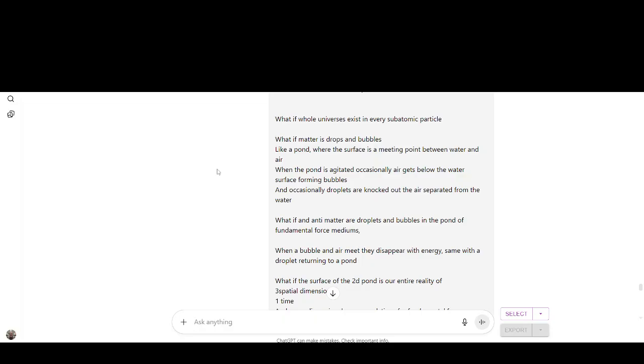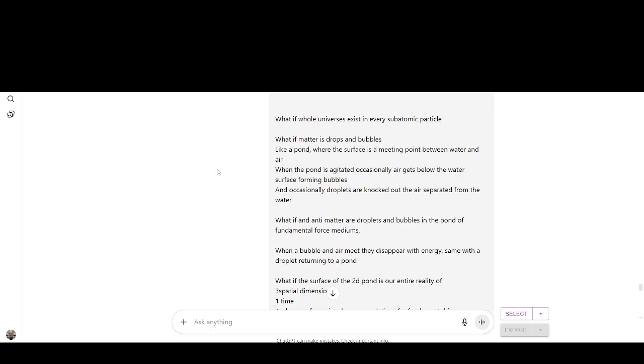So you have a pond. If you agitate the pond, like you toss a rock in or you splash, you make ripples in the surface of the pond. You apply energy to the pond, and the energy spreads out in waves across the pond. These waves reverberate around the pond in various ways. Sometimes they come together and they cancel. Sometimes they come together and they make bigger waves. And occasionally the waves are strong enough to actually throw and rip pieces of water off and up into the air.